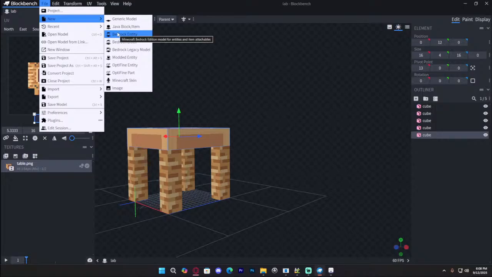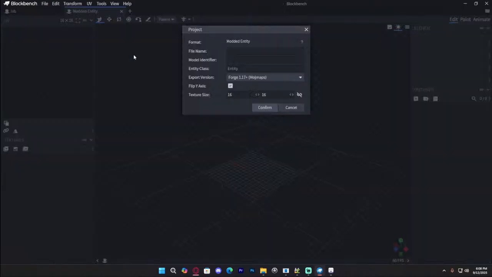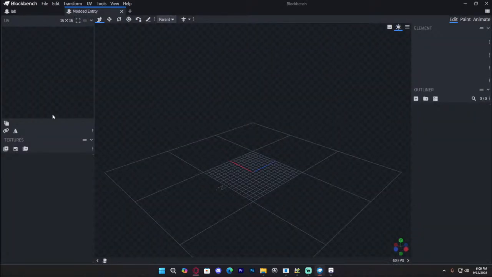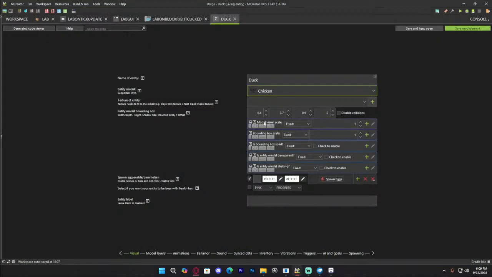Model for entities and item attachables. Okay. Well, I want it to be like an animal, so I guess like modded entity should be fine. I don't know how to set up things like that. Thanks, yay.